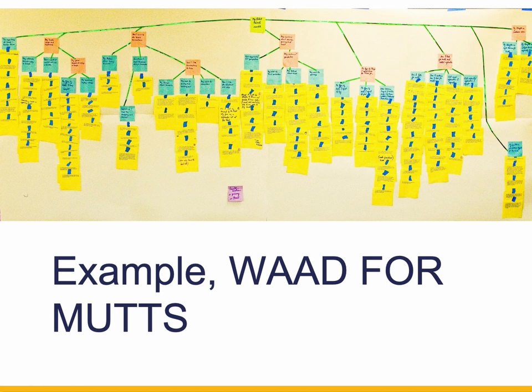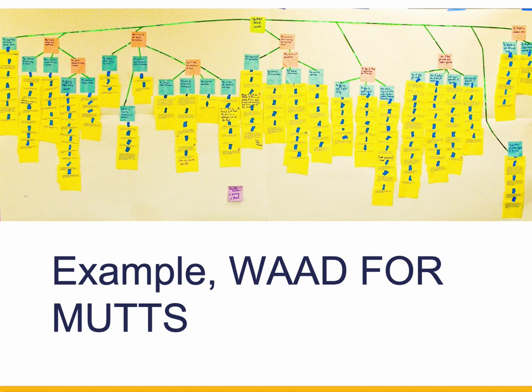Now from the text, the WAAD for the MUTS ticket system. And here you see a couple of groups still with 8 or 9 activity notes, but it is grouped, and it's grouped to some super labels, some super apparent concepts here, but we've got a lot of ideas at least, which is good. At this point, I still see reduction, but the way the text delivers this message is it's time to import this on a software screen, on a large touch screen. And that's where I think Trello is going to really help you guys.